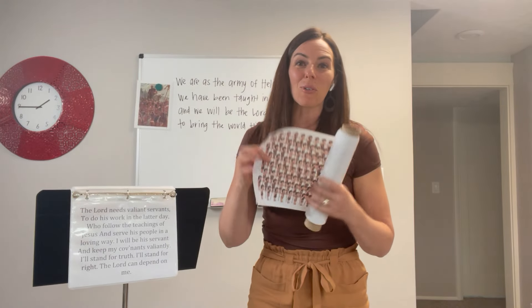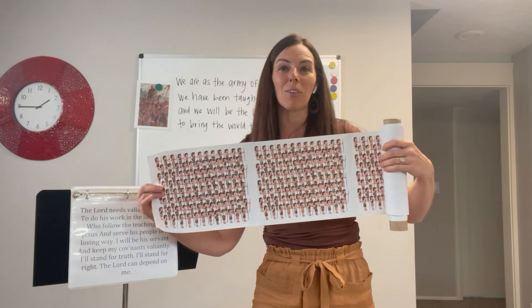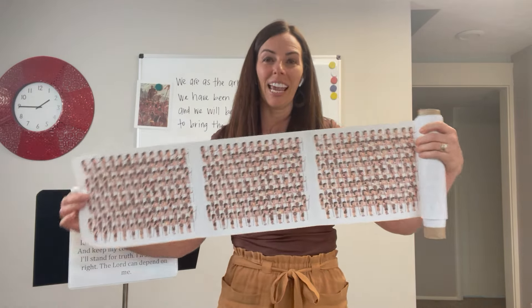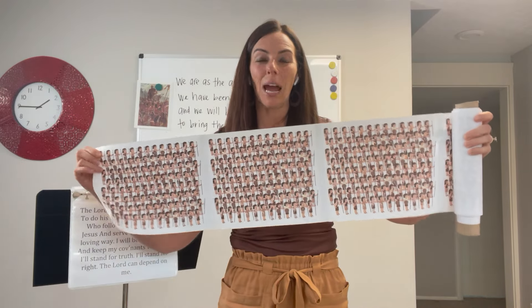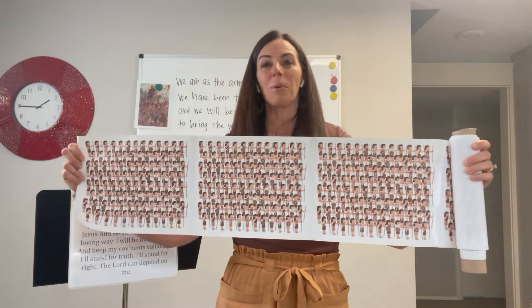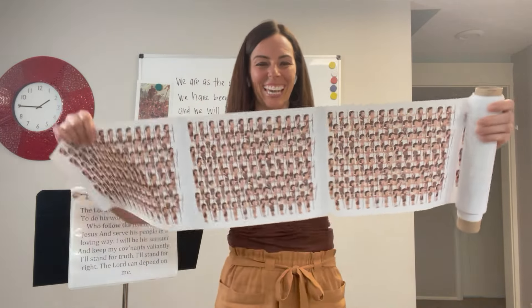Really fun visual — don't skip doing this. The kids will love it. If you want, they could even roll and unroll the scroll each time. You can get two helpers to roll and unroll as you sing and see if they can get to the very end of the scroll, timed just right so when you finish singing the song, they finish unrolling it. You'll definitely need two helpers because this is really long when you put 20 pages together.